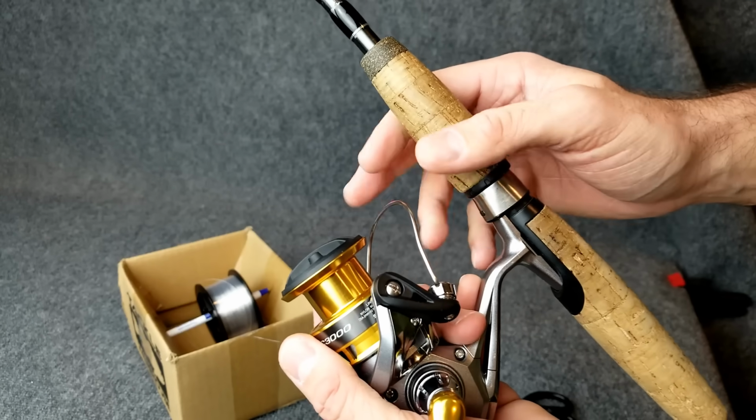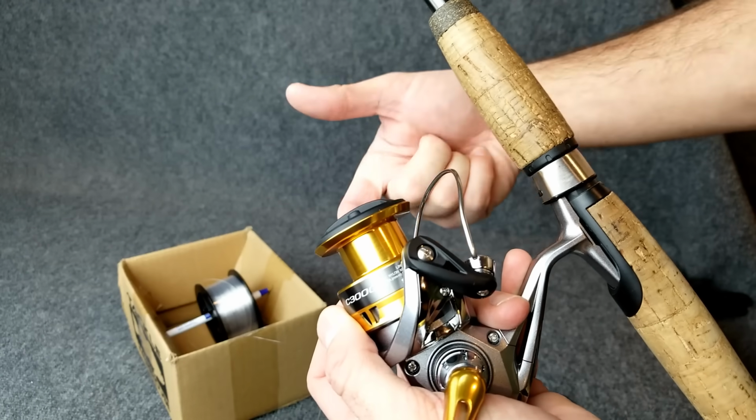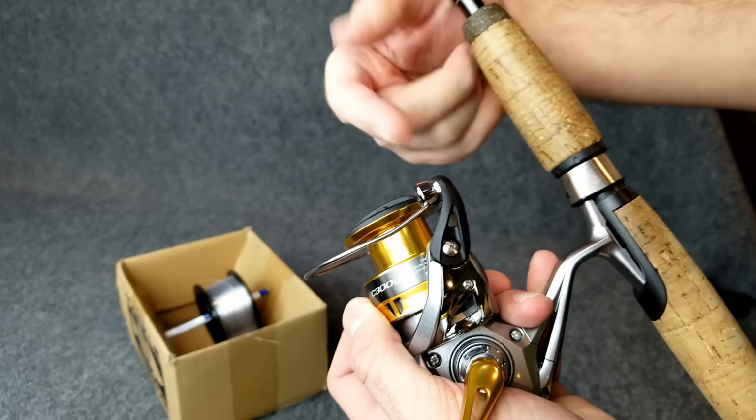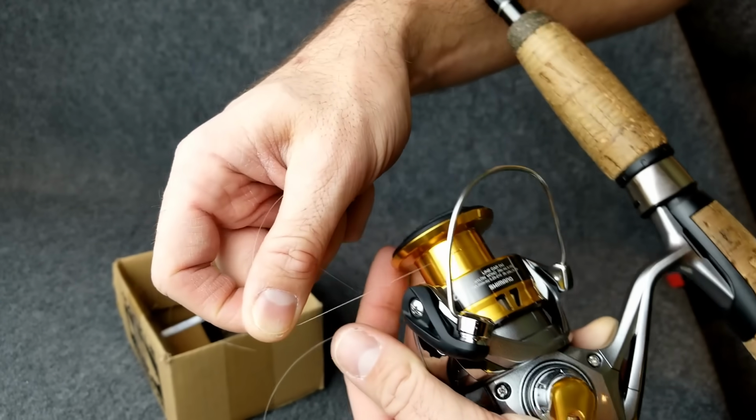So the first thing I'm going to do is open up my bail here. If you're new to a spinning reel, this is the bail. You have to open that up. You want to tie your knot this way, that way when you close it, you're all ready to reel it up. So open my bail. I'm going to take my line, wrap it around the spool, and tie an improved clinch knot.